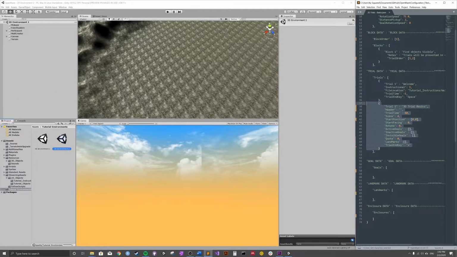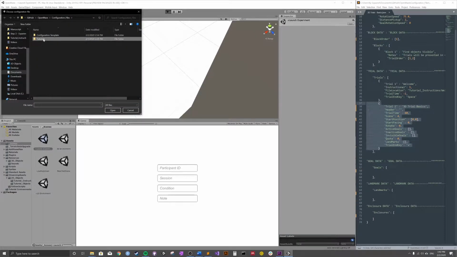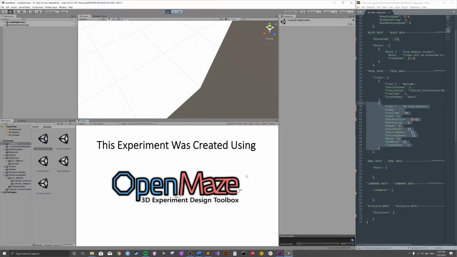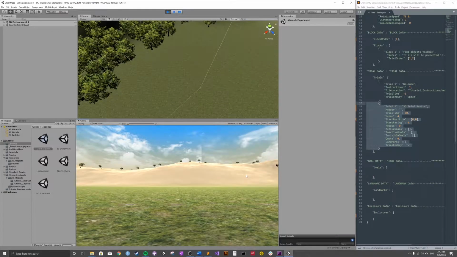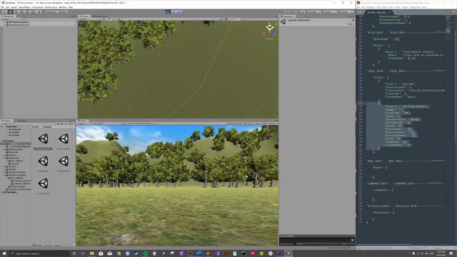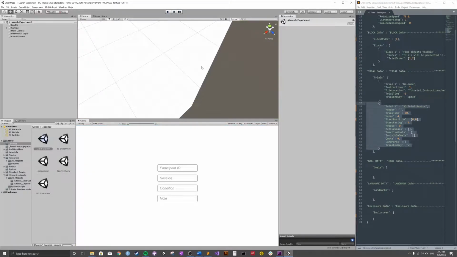And so let's just go ahead and launch this experiment by navigating to the scenes folder, launch experiment, and clicking the play button. We'll navigate to the correct configuration file and open it up. Then go to the game window, click anywhere, and press the spacebar. Spacebar again, and we see that we are now placed into one of our environments. Okay, great. So let's stop our experiment and let's take a look at our 3D trial.